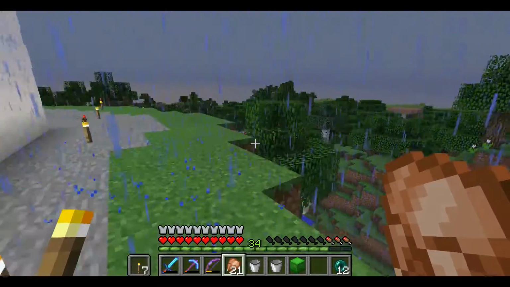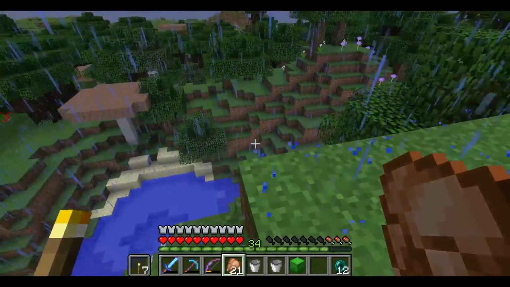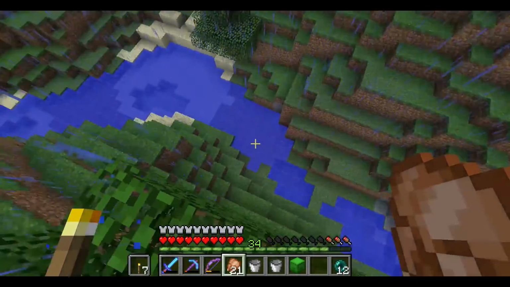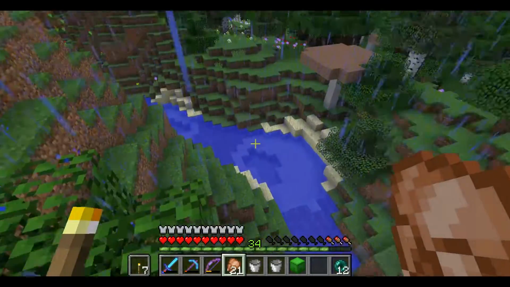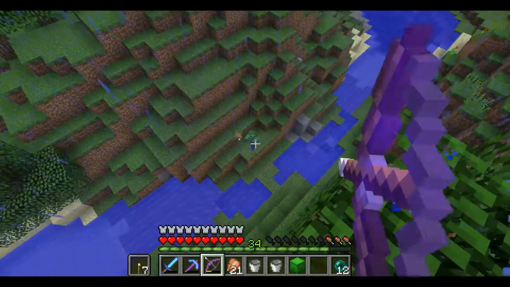So back here is where we want to dump all of our industrial waste. And as you can see, I still need to fill in some water here. But this was pretty much all land, so I dug this out. There's a zombie coming at me, and let's just see if we can take care of that guy. Oh, we missed him.